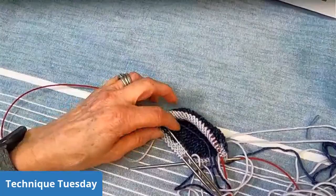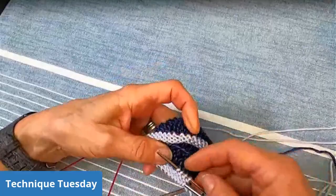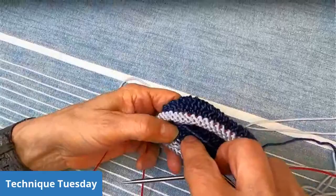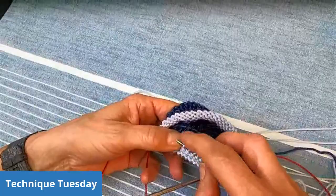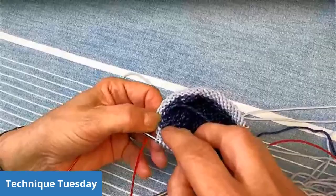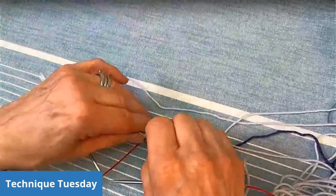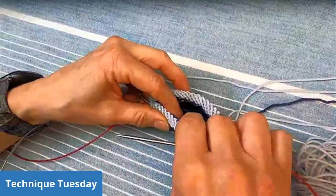What I like to do is use that smaller needle and pick up my stitches way ahead of time, so I'm basically doing knit two together when I'm done. I'm going to pick up the stitches all the way to the red join here, picking up the right-hand legs. You can see I'm just going along and scooping up that right-hand leg. There — I have all the stitches picked up that I need until I get to the end over here.